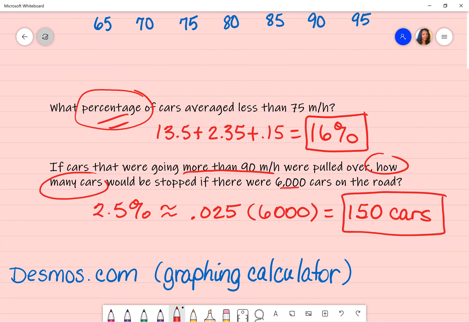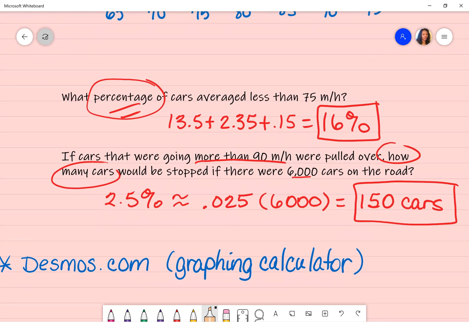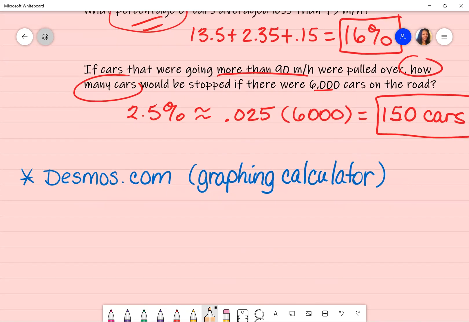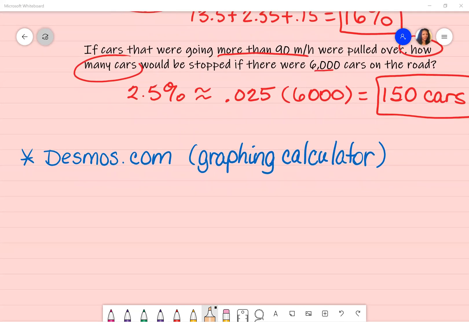So make sure when you're working with those type problems that first off, you convert it. And secondly, you're using the number that is provided because sometimes they will give you two numbers, one for the bell curve like here. So don't use that one. You want to use the one where they're actually asking the question, how many cars would be stopped if there were 6,000 cars? So that's the number that you want to multiply that decimal by. So when you are working with the empirical rule, which is what we just did, that is an estimation. When you're working with a calculator, that is the exact number. So in another video, if I didn't already say this, defining probability using a TI-84 calculator, I showed you those steps with that type calculator. But what if you don't have that calculator and you only have decimals?